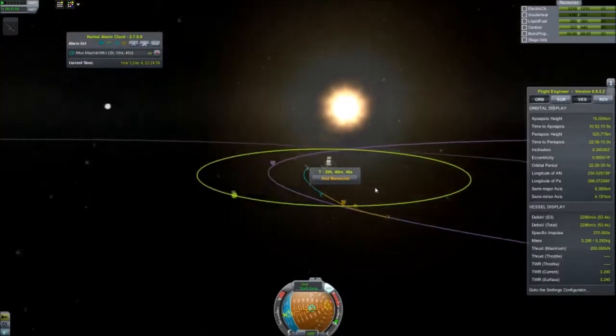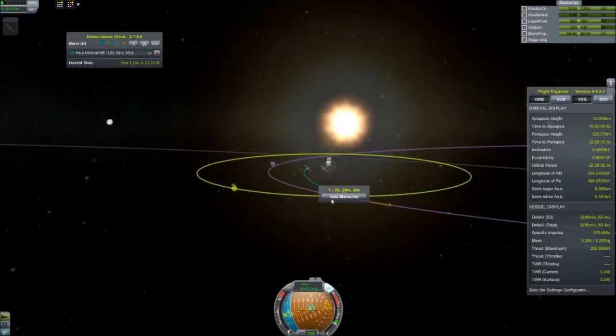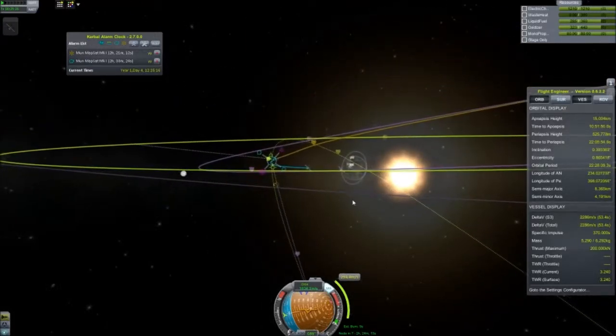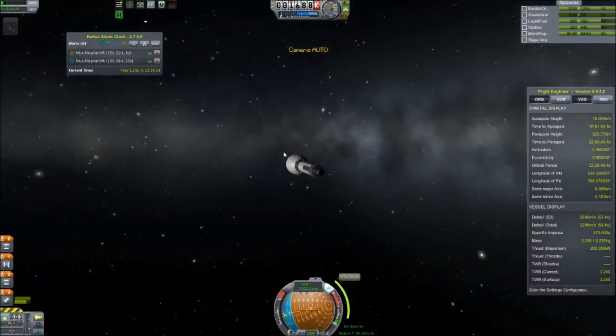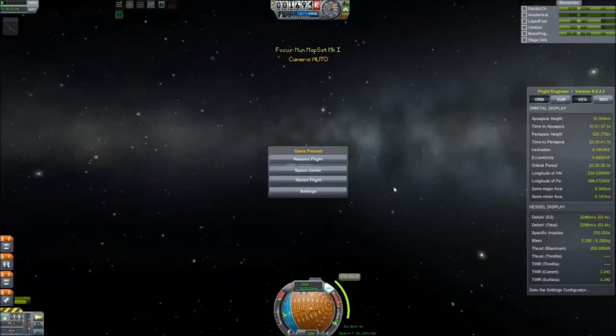Alright, we're set up to hit the Moon. I want to see if I can change my angle on it enough. It's close enough to maybe get it close to polar, so we'll go ahead and do that. But that's 2 hours, so we get to that point, so let's switch over to our next one. Let's go ahead and go to Space Center.